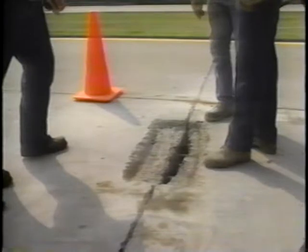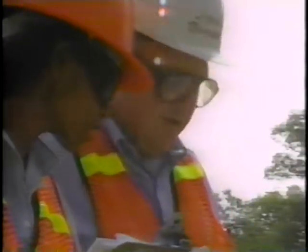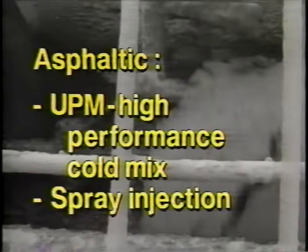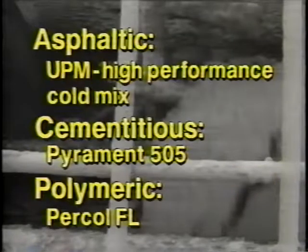Only partial depth patch sites were used. A typical test site was located on a road with two-way traffic counts of between 3,000 and 100,000 vehicles per day. The patch pattern consists of 10 patches — some forward of and some after a joint, and some on both sides — and of varying sizes, with some in the wheel path and some not. There are 11 materials being tested under good environmental conditions and three under adverse conditions. Under good conditions, materials tested included two asphaltic, five cementitious, and four polymeric. For adverse conditions — both cold and wet — three materials were tested: one asphaltic, one cementitious, and one polymeric.